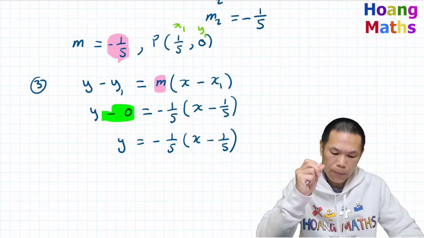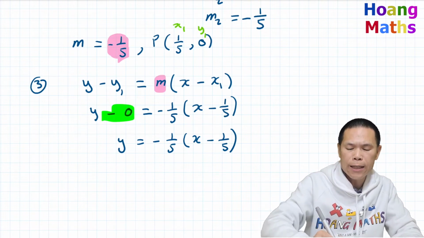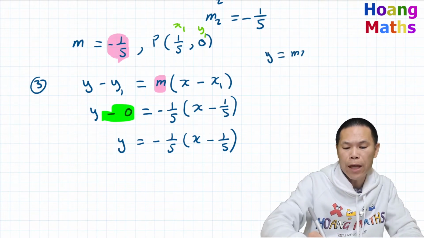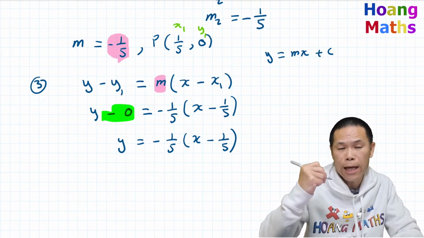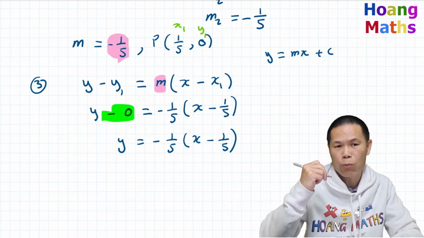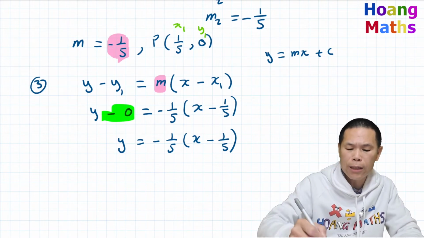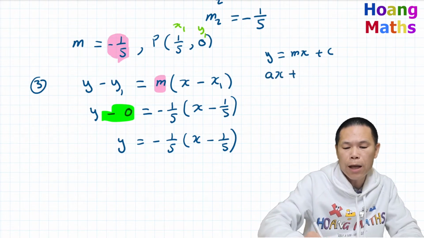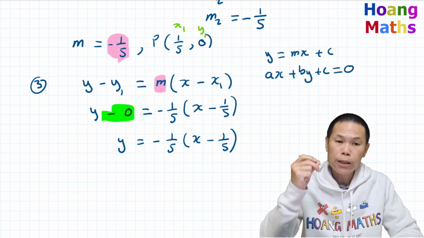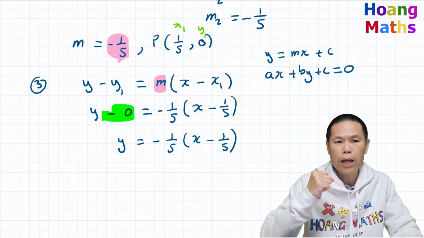So what I do now is I times everything by 5, just to make it simpler. We can either give the answer in y is mx plus c, or we can make it into general form. In this case, general form looks simpler because we don't want fractions. But if you write y equals mx plus c, it's still correct, nothing wrong with that, but it's simpler if we write in general form. The general form is ax plus by plus c is equal to 0. For a, b, c, they must be whole numbers and a must be greater than 0. Keep that in mind for me.